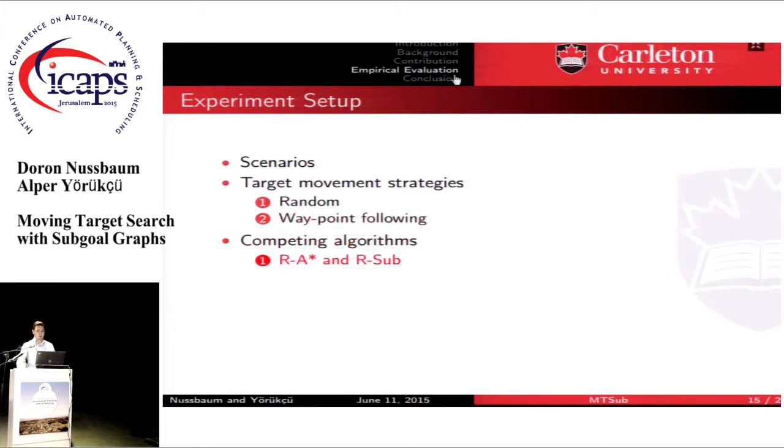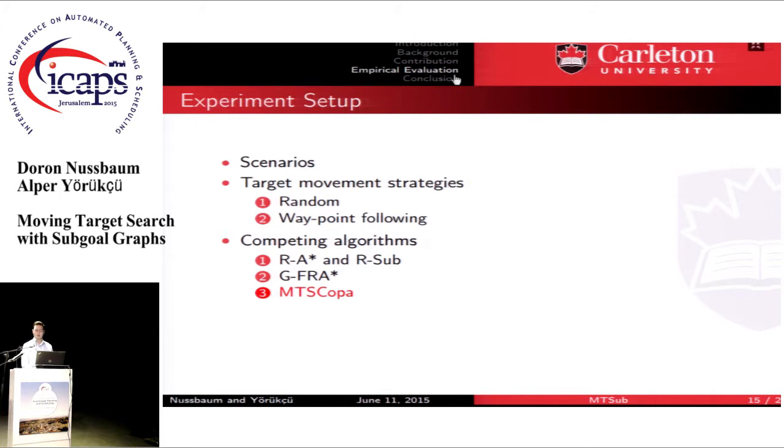And we have some competing algorithms. Repeated A-star and repeated subgoal graphs are basically designed to solve static path planning problems between static points. And I'm using them in a repetitive fashion to solve moving target search. I'm including them in my comparison because I would like to observe the effects of incremental search. And we have generalized fringe retrieving A-star, which is the best dynamic algorithm for the moving target search. And we have MTS-COPA.